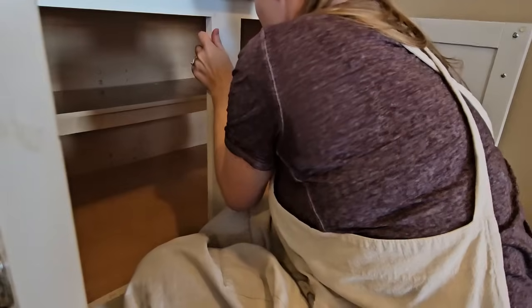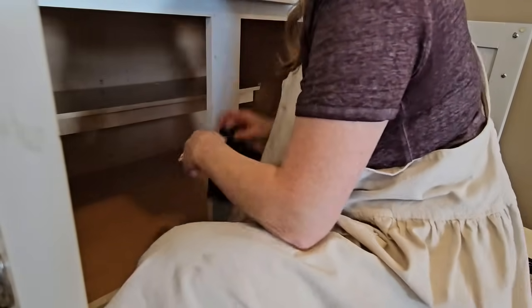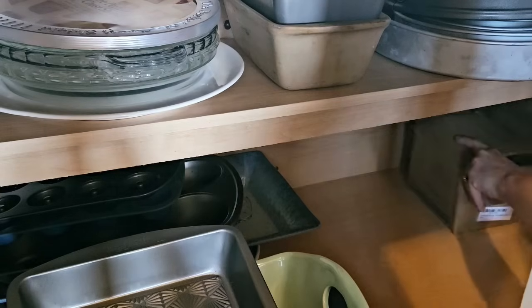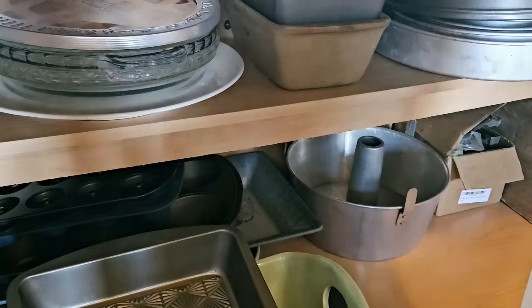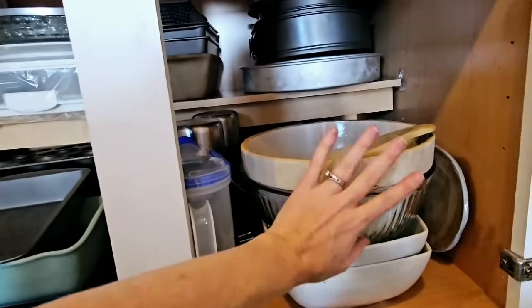When you move into a new house, sometimes you're so motivated to get those boxes unloaded that you put everything away without being quite sure how the flow of the kitchen is going to work. I find I've become so much more cutthroat about what I want to use and what I want to get rid of. I try to put the things I use the most here in the front.